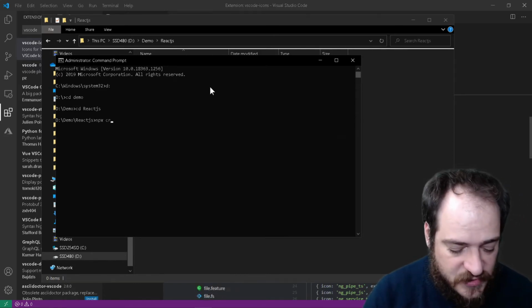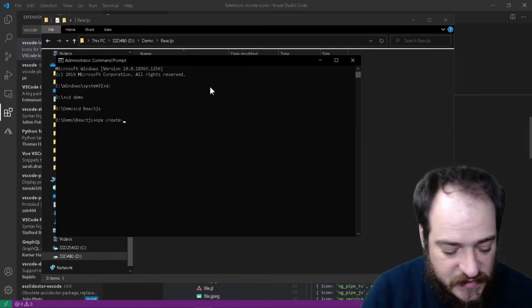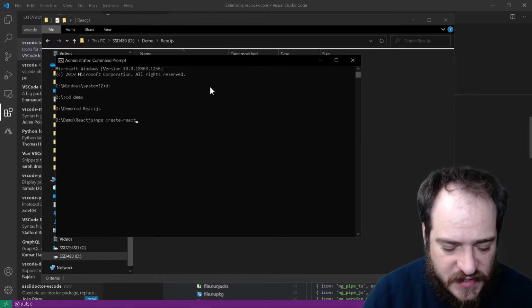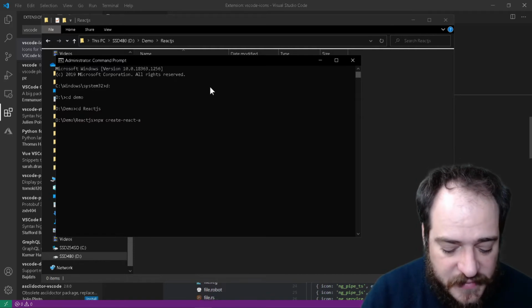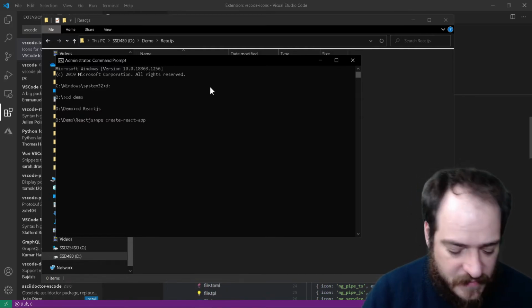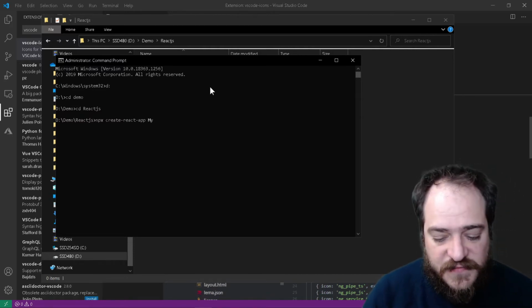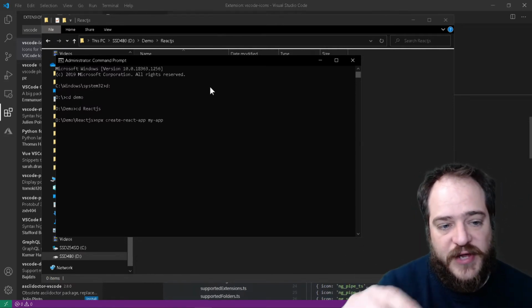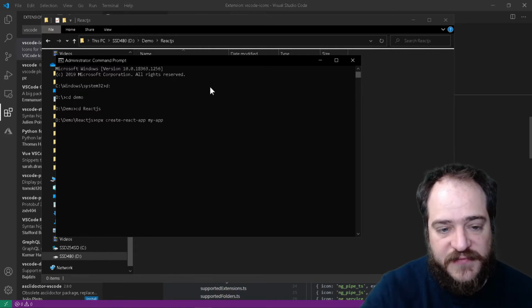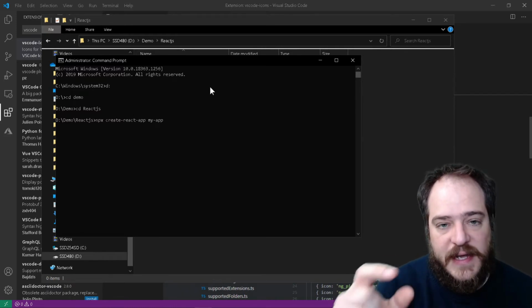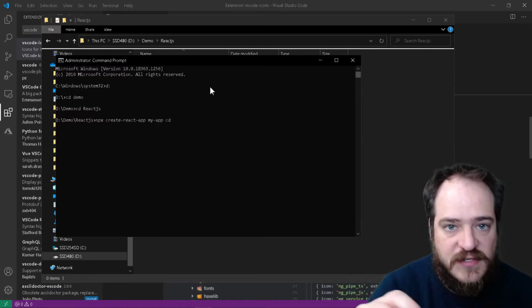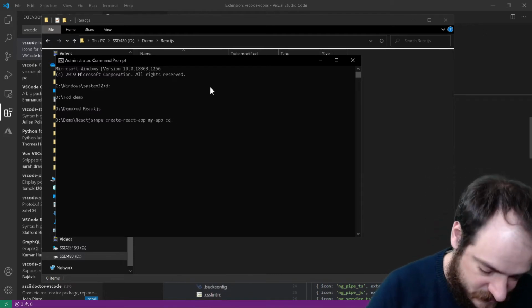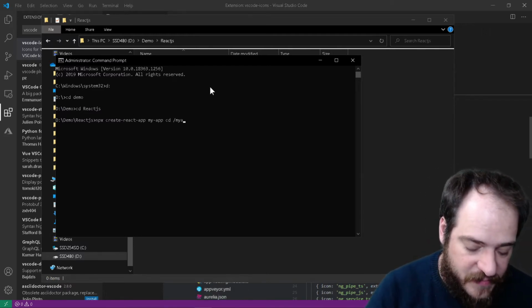Once again, I'm going to leave this in the description. Inside of the React folder, I'm creating another folder called my-app, in lowercase, and everything is going to be contained inside of that folder.